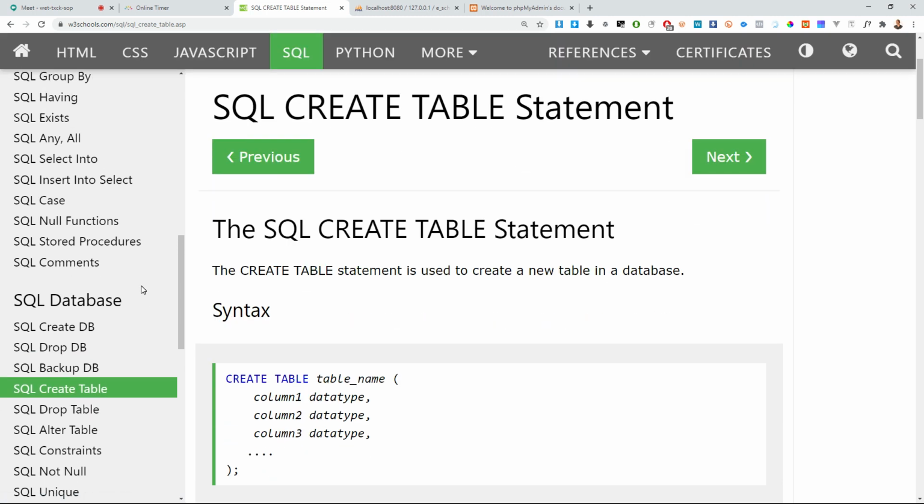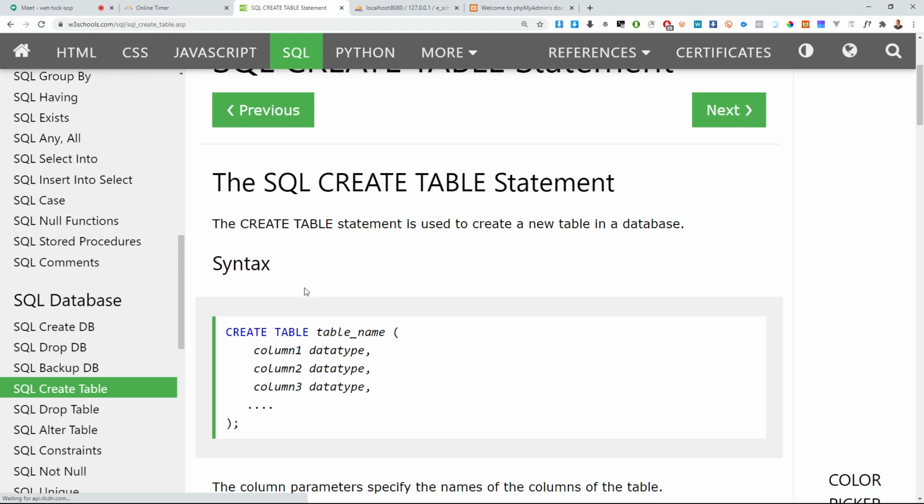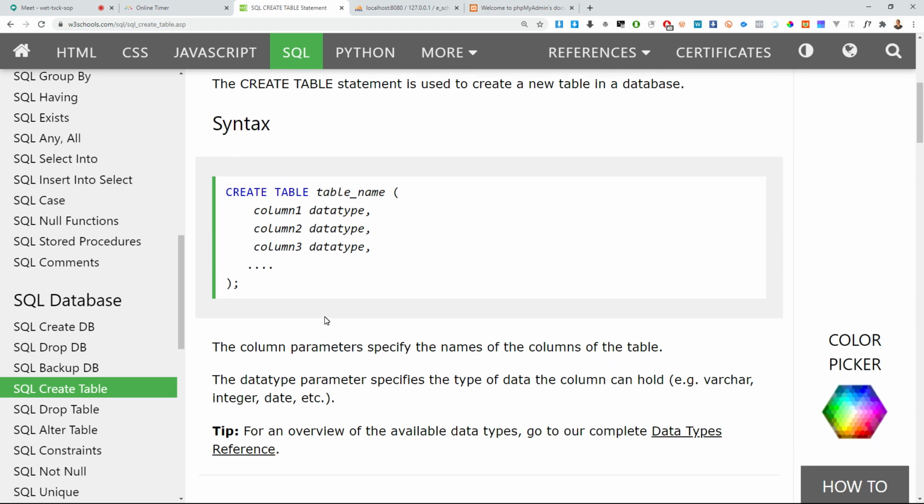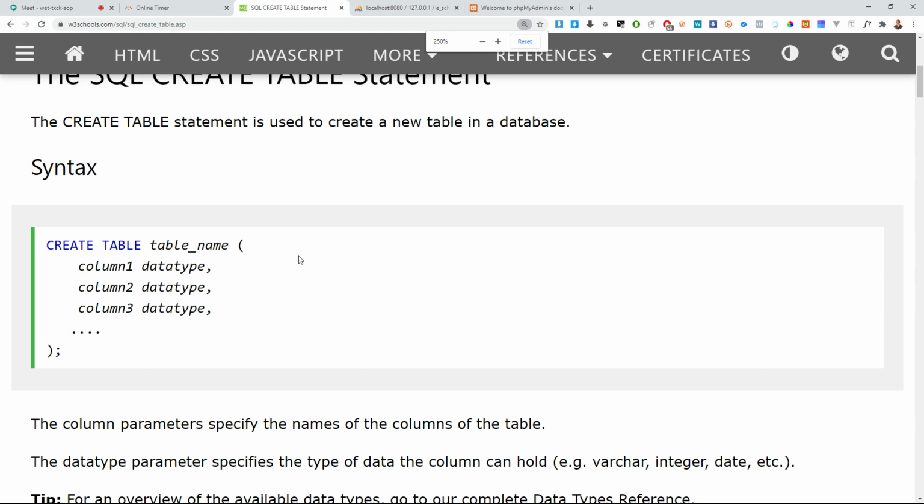To create a table, we follow this syntax. We say create table, and then you specify the table name. And after putting the table name, then you put a column and a data type, a column and a data type, a column and a data type. And these are separated with a comma. I repeat, to create a table, you simply say create table. Members, I hope you can see with your phones. Can you?